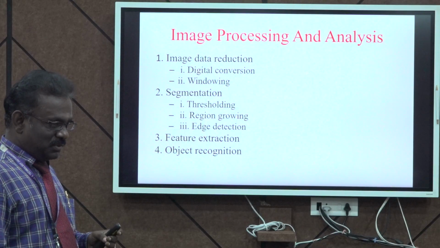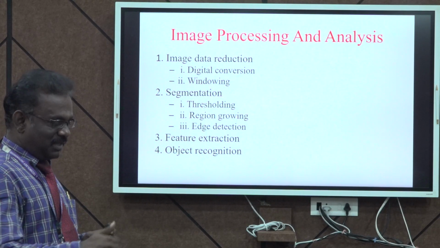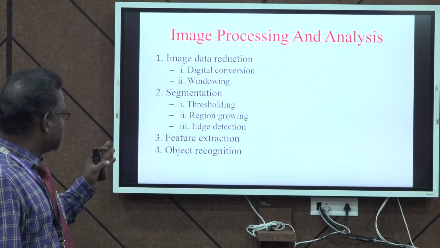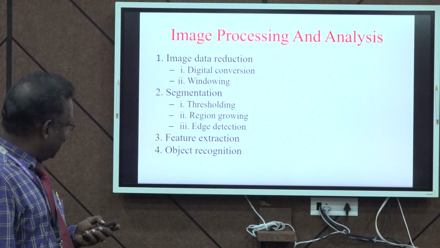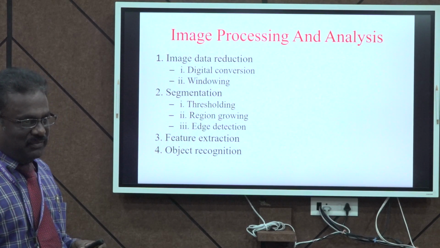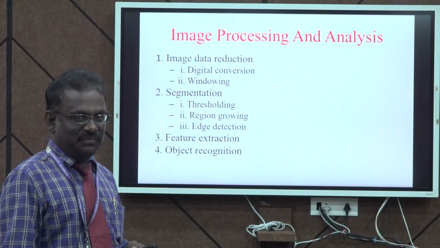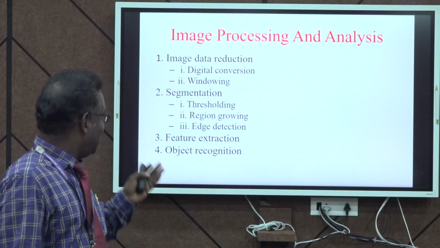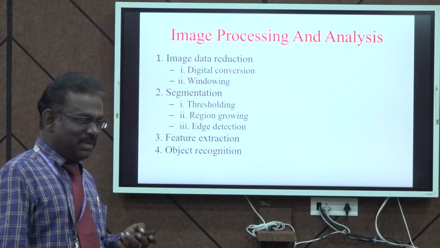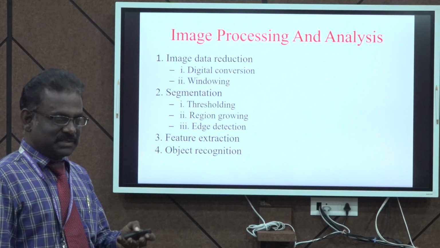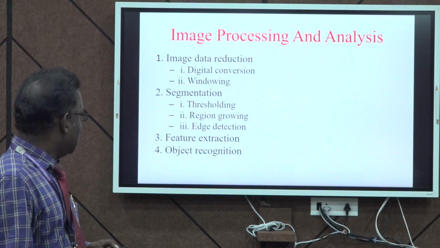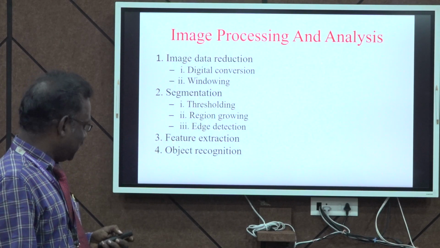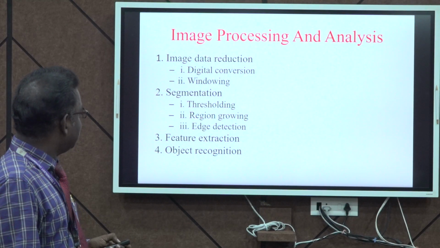The second one, to segregate the object of interest from the other objects in the background or foreground, we will use these 3 techniques in the segmentation process. They are called thresholding technique, region growing and edge detection. Sometimes we capture the color image of the object of interest, but it is enough to have only the grayscale image. At that time, we can go for the thresholding technique, which is used to convert the color image into a grayscale image and a grayscale image into a binary image. After that, we will extract the features of the object of interest. For that, we will use the feature extraction technique followed by the object recognition technique.